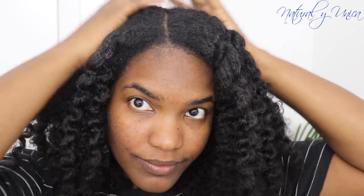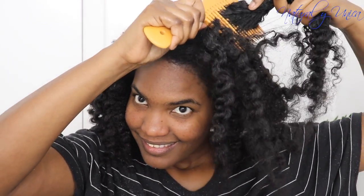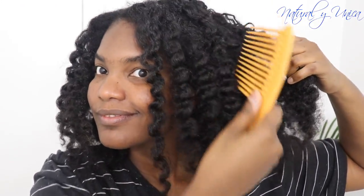Now I am going to apply my coconut oil to add moisture to my hair, because my hair seems pretty dry after using the Cantu products. I have a lot of flakies and I don't like that at all, but the coconut oil will definitely solve my situation and eliminate a lot of them — not completely, but a lot. Then I'm going to use a wide-tooth comb to separate my hair on top for more volume.